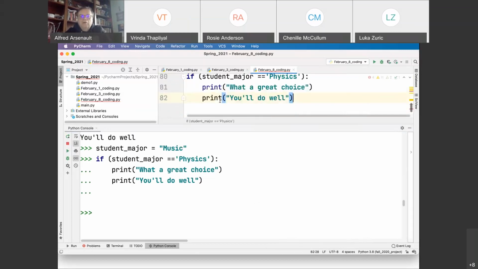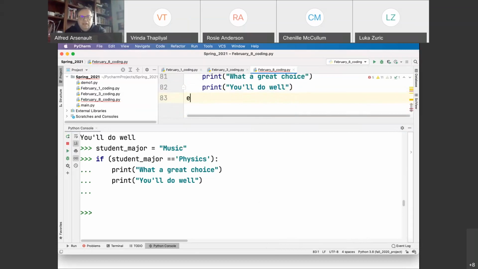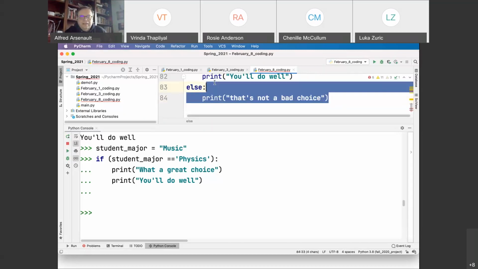And now the syntax is we unindent, we have to start in the same column as the if, and we type else, colon. Now, else is just else colon because there's nothing else we're going to do. Anything other than physics, we're going to print. That's not a bad choice. Now let's execute this code.